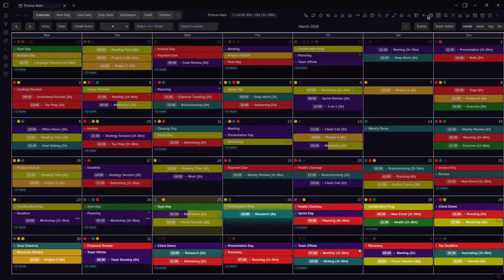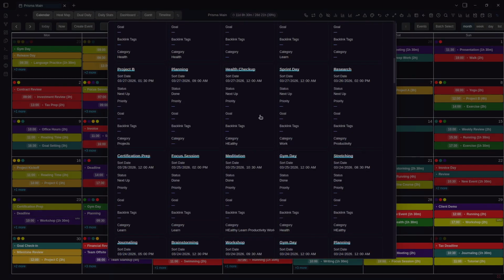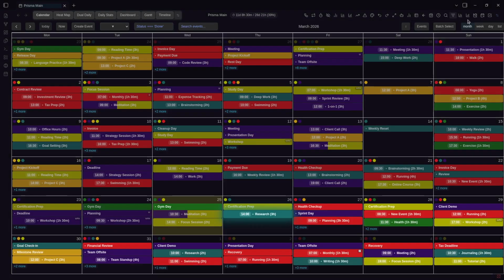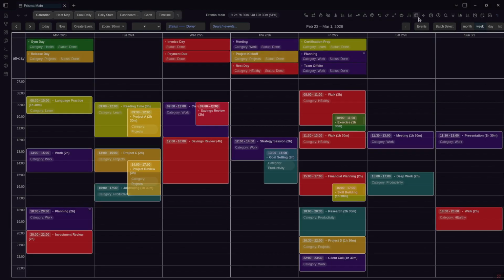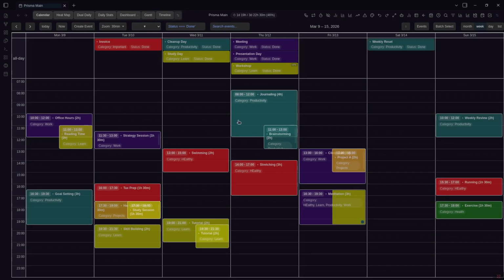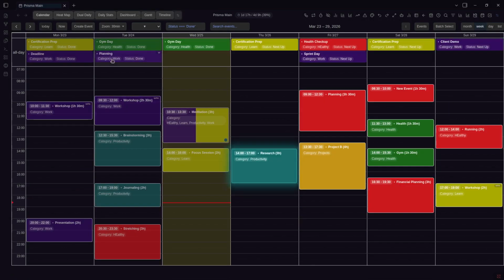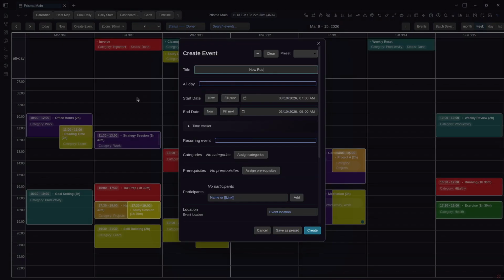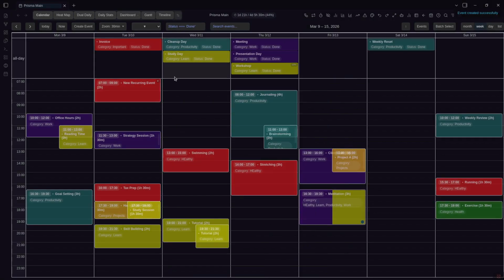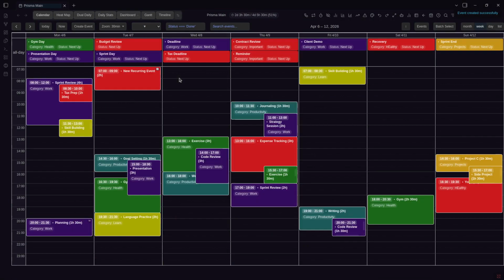So this adjusts itself and it shows you all of the events. Then we have the option to navigate back, which is useful if you are using recurring events. Let me show it here. So for example, we have a new recurring event here.